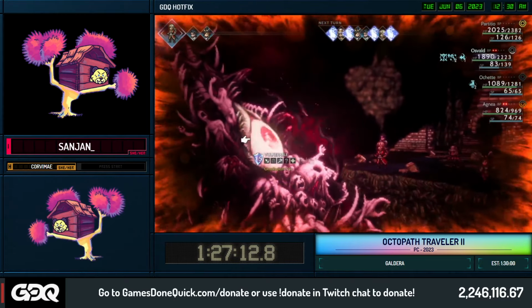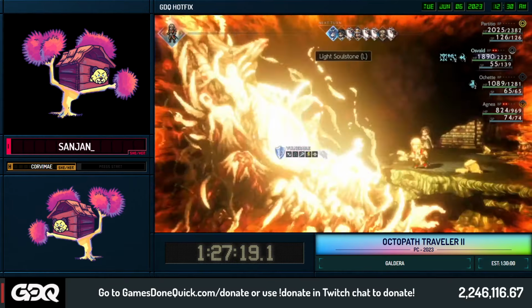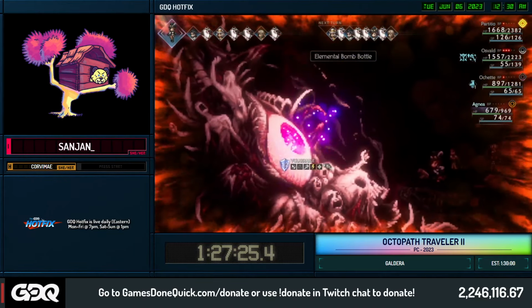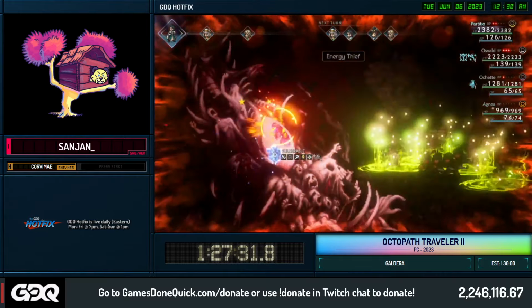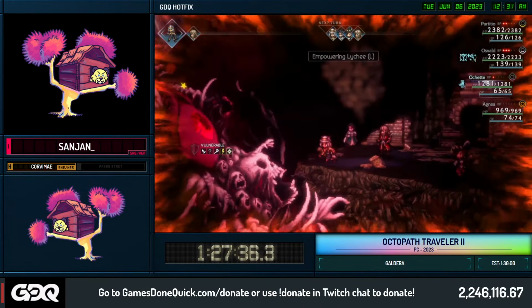With how not underleveled you are and how hard this boss seems, it is very impressive that it's doable this fast. Normally, I think most people kill it at level 80 plus or something. I personally, in my casual playthrough, killed it at level 60, but it was kind of a struggle. That seems like it'd be a long, drawn-out fight. It was. My casual fight was a long, drawn-out fight. It was not great.